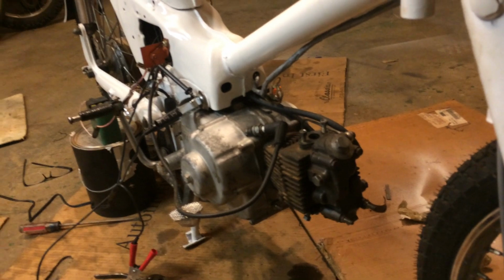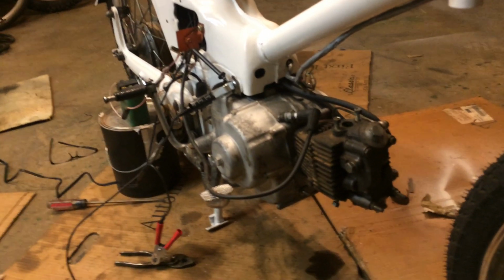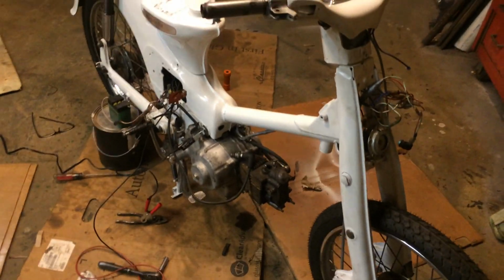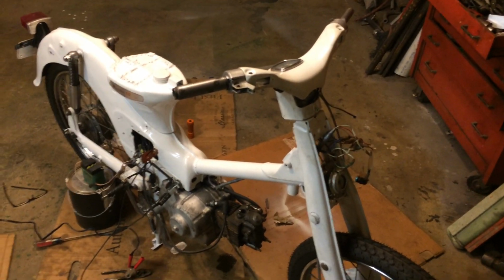Okay, well, I'm going to undo all my electrical findings and push this in the corner, go inside and order me a flywheel puller, because I am not pulling that flywheel without the proper tool. I will ruin it.